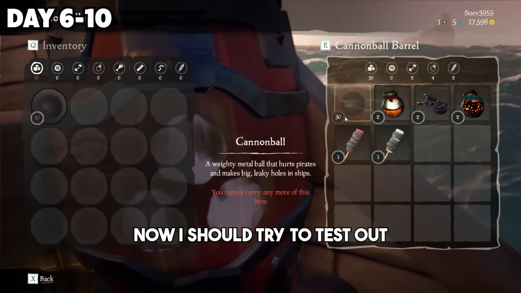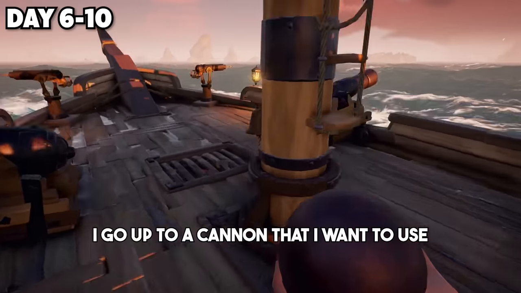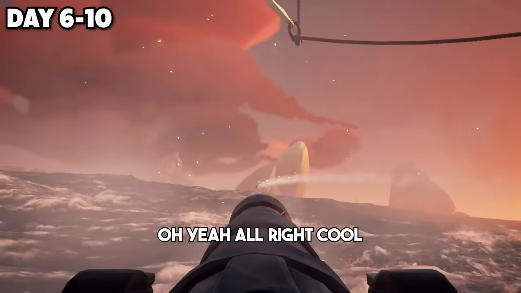Now I should try to test out using a cannon real quick because I've never done so. Take out one cannonball. I go up to a cannon that I want to use. Okay, load cannonball and then just left click. Oh yeah. All right, cool.